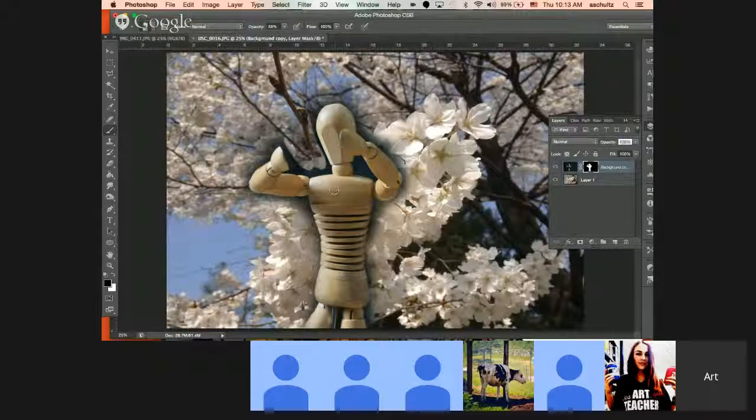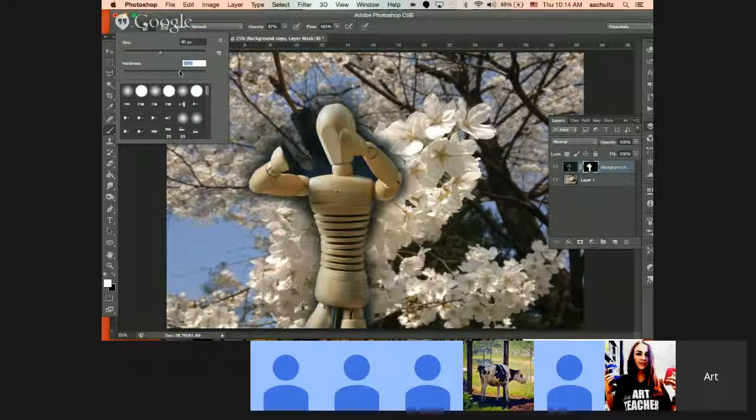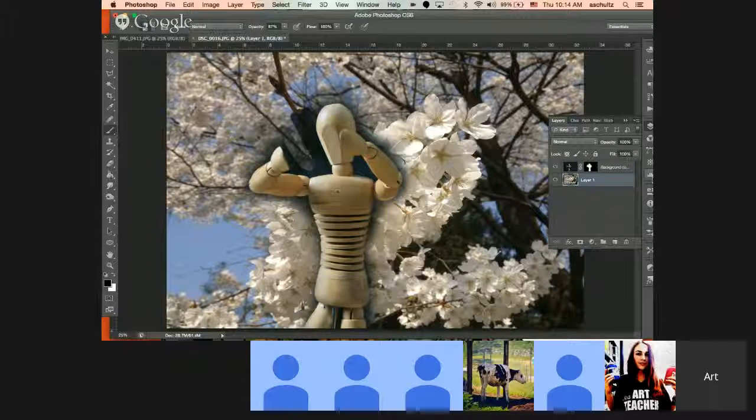But the nice part about layer masks is that you can just change colors of paint, and you can bring back pieces of that work. And since my paint is not 100% opaque there, it's not going to do a whole lot. The big thing here is play around with your hardness settings. I normally think of my paintbrush to be on a fuzzy edge, so to have a soft edge.